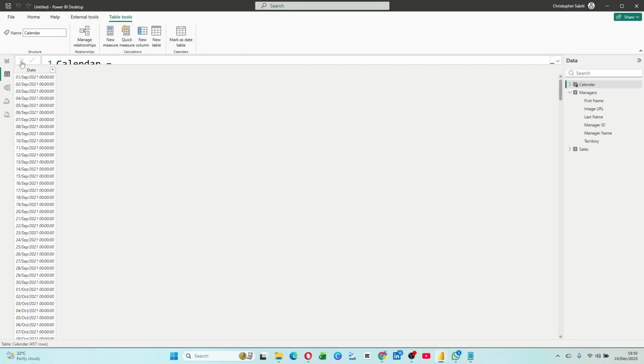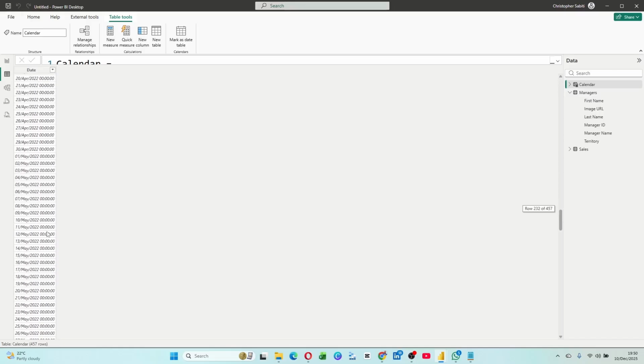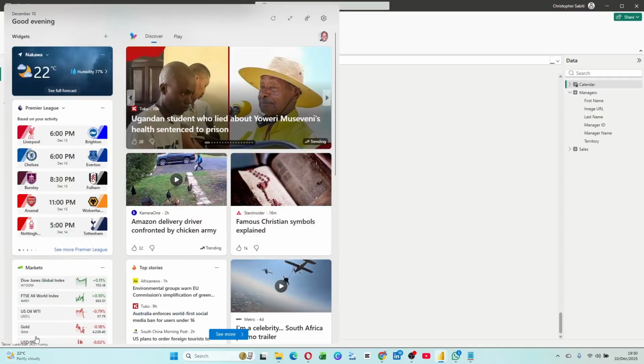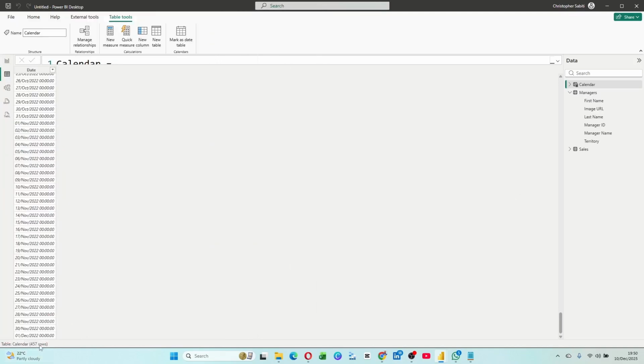Now you see the change I was telling you. This time, our date is starting from 1st September. You know the reason why? Because this time we have given it that start from the minimum and end with the maximum. And when we scroll to the bottom, it is 1st December 2022, and yet it was running up to 31st December 2022. You know what we have done? We have killed a lot of rows that would have been here.